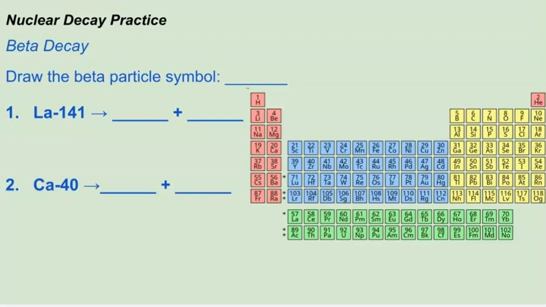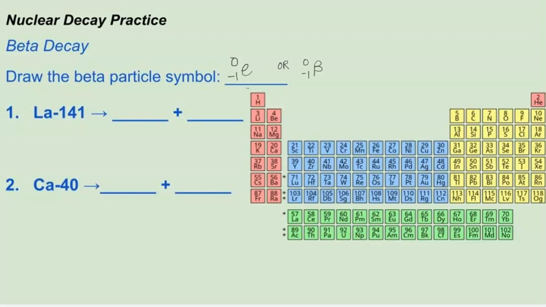Next we are looking at beta decay happening, and we first need to draw the beta particle symbol. There are two ways to draw it. A beta particle is simply an electron, so we can draw it. An electron has basically zero mass and a charge of -1, and we can put an e, or we can draw the symbol with the beta symbol, so 0, -1, and then the beta symbol, which is kind of a funky looking B. So let's start.